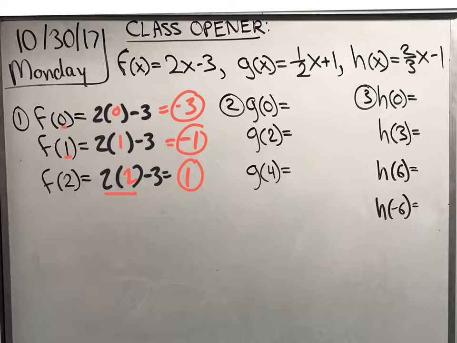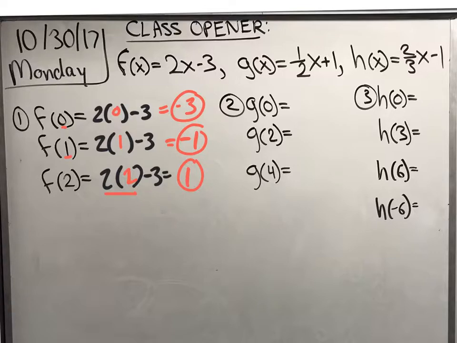So we've been doing this. We should understand it. And today we're going to make the connection that the 0 is the input, negative 3 is the output. A different word for inputs and outputs are x values and y values. So in a sense, we actually have coordinates right here. We have the coordinate 0, negative 3. We have the coordinate 1, negative 1, and 2, 1. All those coordinates could be graphed, and we will be graphing these today.